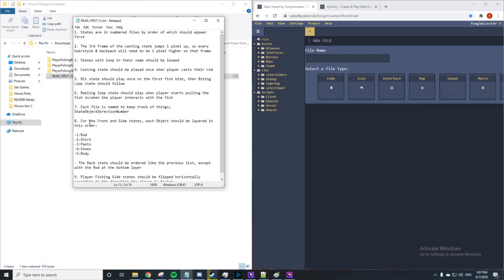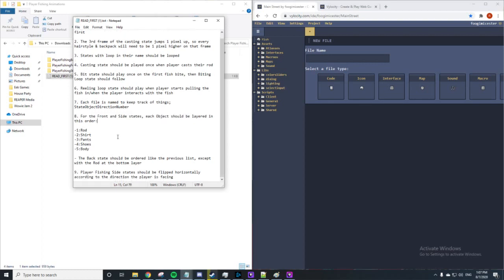For the front and side states, each object should be layered in this order: rod, shirt, pants, shoes, body. With the rod being the top layer, I presume. The back state should be ordered like the previous list, except with the rod at the bottom layer. Player fishing side states should be flipped horizontally according to the direction the player is facing.